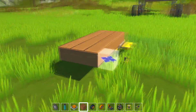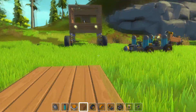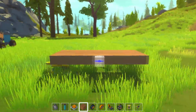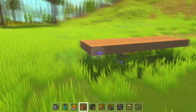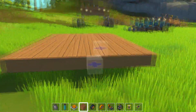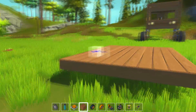We need to think about how wide we want this base to be, because like I said, that one's cool, but it's a little too thin. So when you're trying to drive it and take corners with it, it doesn't corner very well. So let's see. Here's what we're gonna do. We're gonna make this one considerably wider, considerably bigger too. Is this too big? I don't know. I don't think so. So we're gonna roll with this.